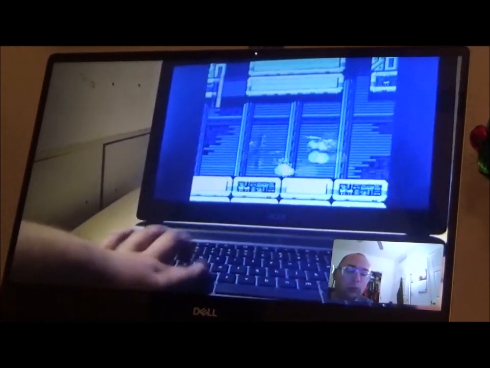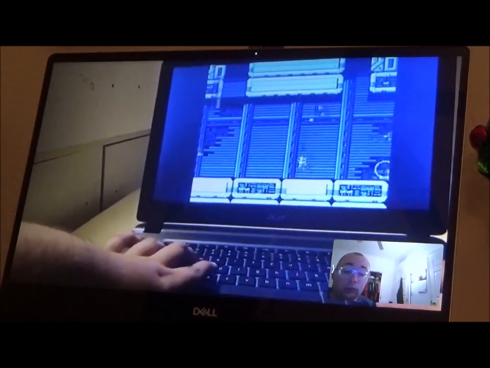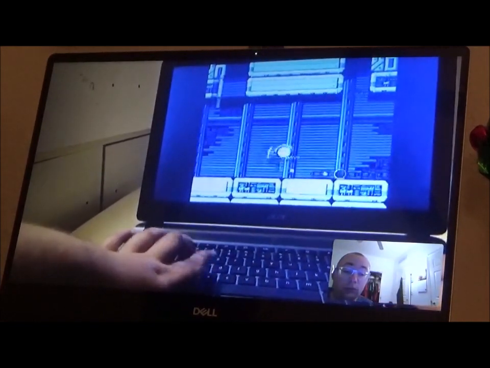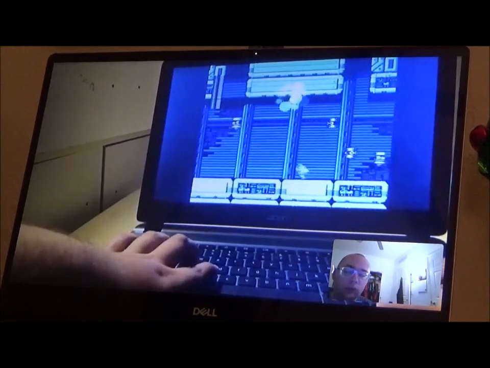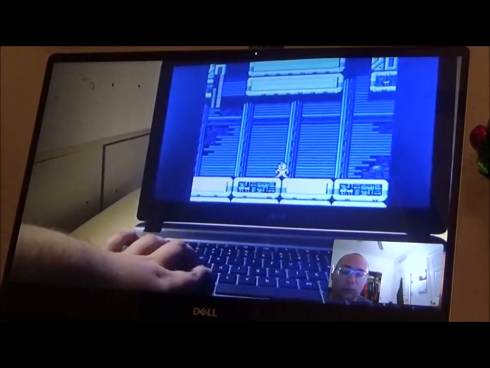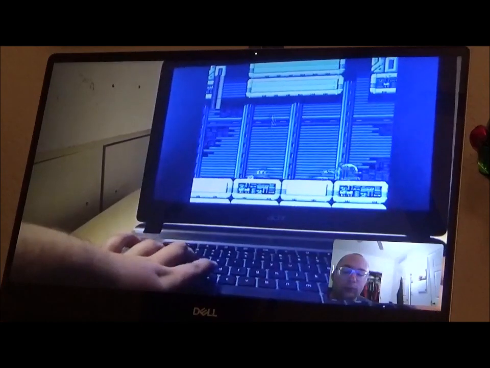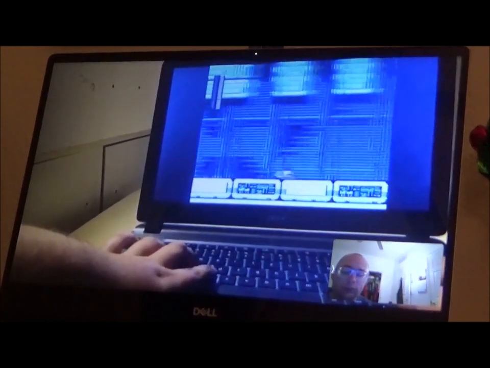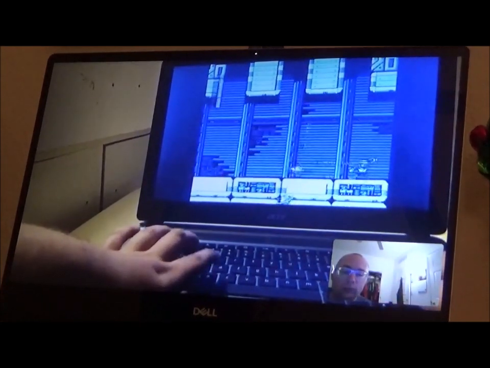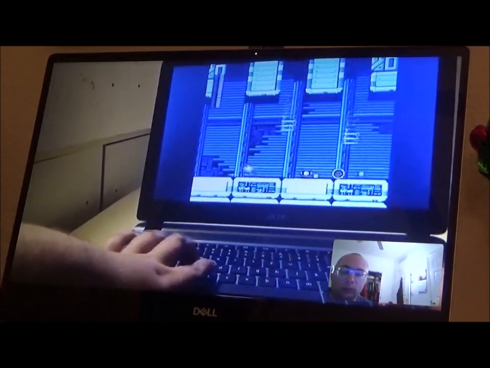The boss rush doesn't come until Wily 3. You'll face a lot of enemies that are not from Mega Man 4, including the ones that are from Mega Man 4. And you'll face the ones from Mega Man 3 as well. You'll see all of those.